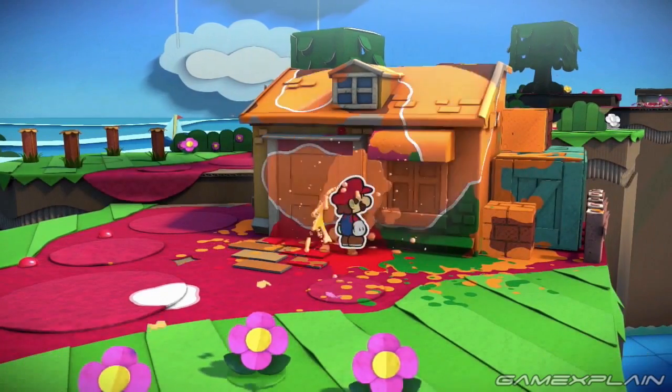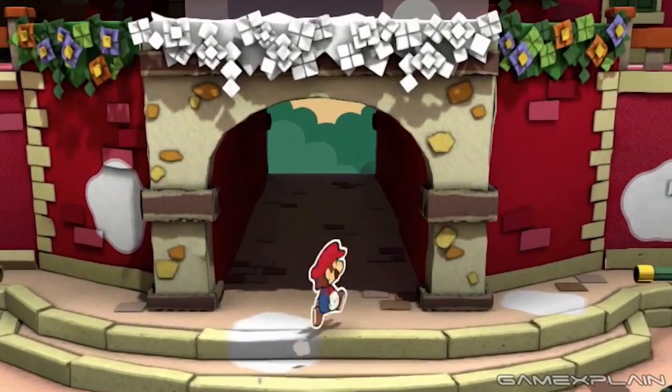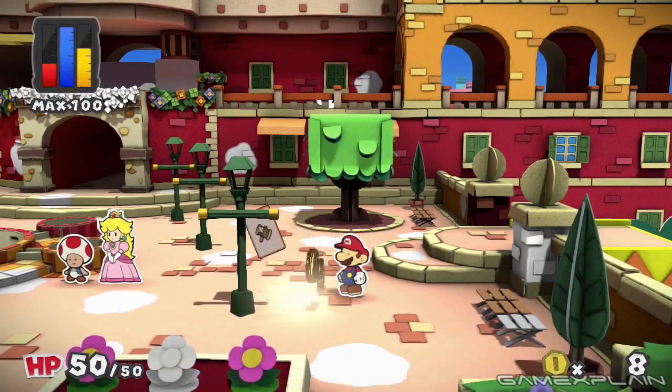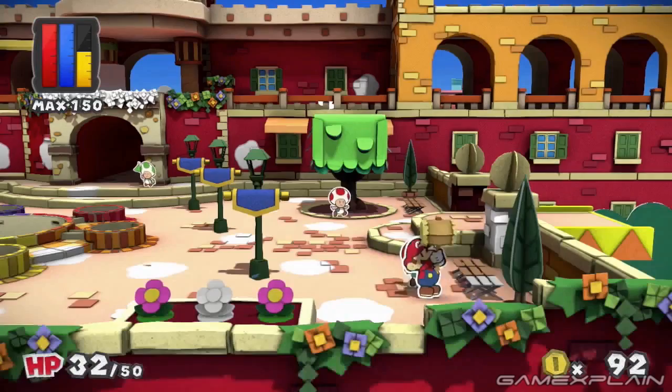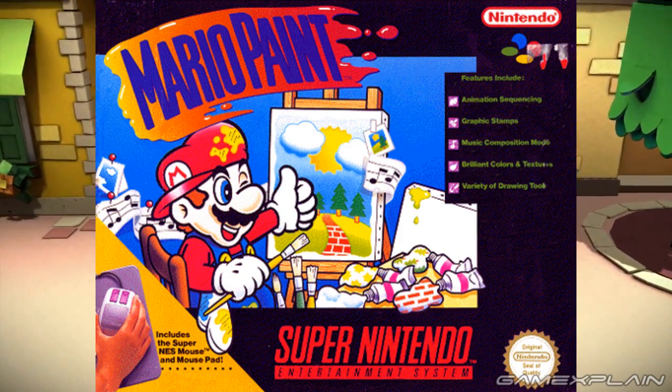And that paper look isn't just for show, because this time there are parts of the world that are blank and uncolored. In fact, Nintendo even explained that this new land, being Prism Island, is being drained of its color, and Mario will have to fill in the missing spots with his brand new paint hammer. Though that's kind of a weird thing to be painting with, right? Come on Mario, did you really forget how to use a paintbrush already?